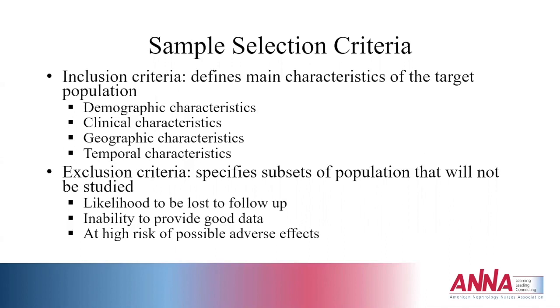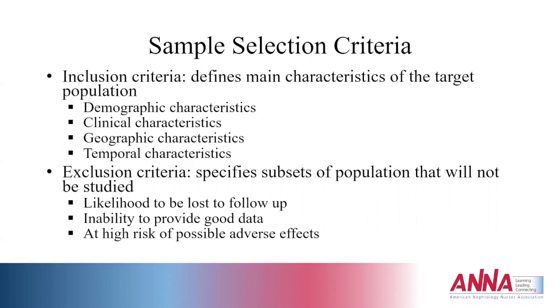Temporal characteristics are those that relate to time. So continuing with our example, this inclusion criteria may state the person must have been receiving dialysis for at least 12 months or have been enrolled in attending high school for at least 3 months. The focus of the study will determine any temporal characteristics that the researcher should define.